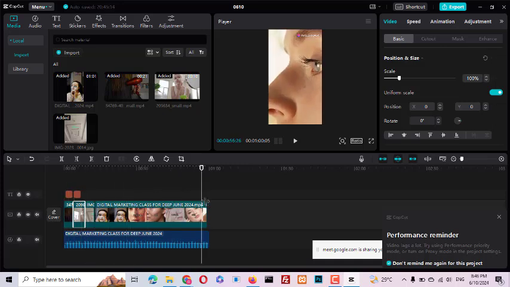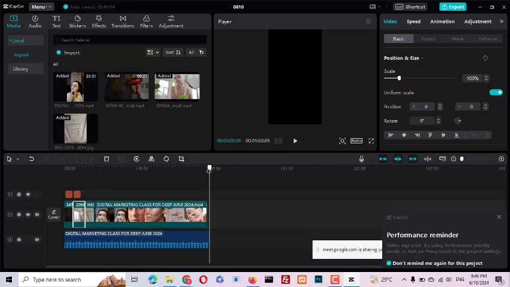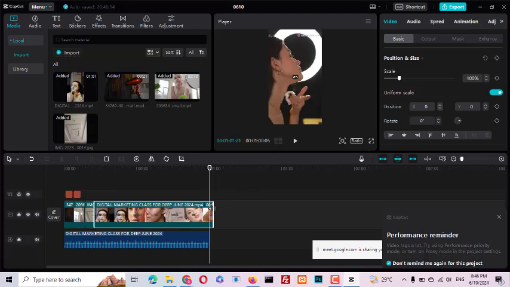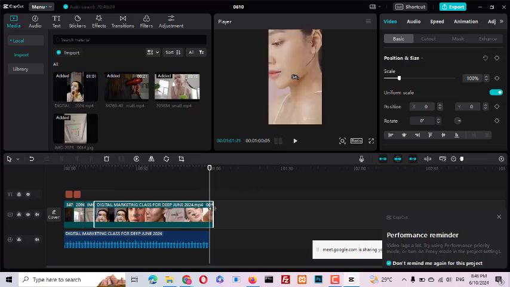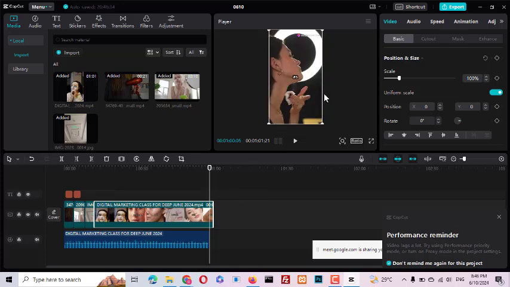But make sure that the audio does not exceed the video, because this is how it will look at the end. It is better that you make the video exceed the audio, so that you have a kind of thumbnail or preview. Once the audio stops, you can see something after the audio, and this is animation. You can do some animation here.